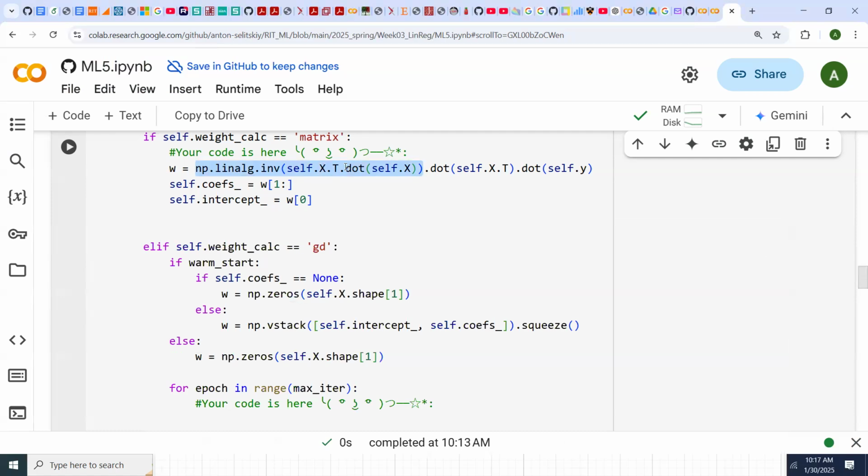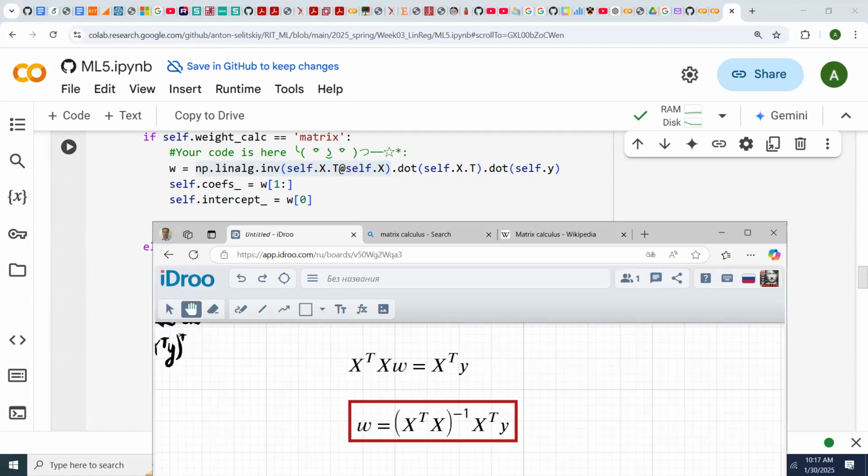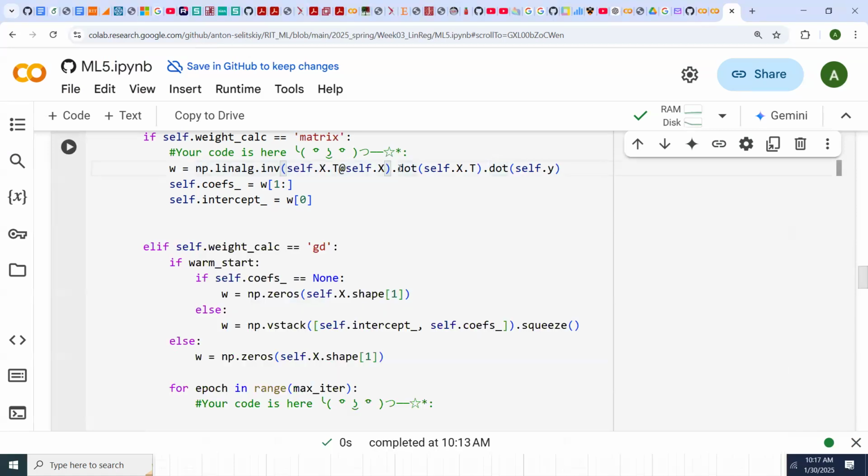If it's more clear for you, you could use also just at here, and then take the inverse matrix. Then we multiply this inverse by X transposed again. You could use at instead, maybe it's more clear. But dot, and then we multiply everything by y.